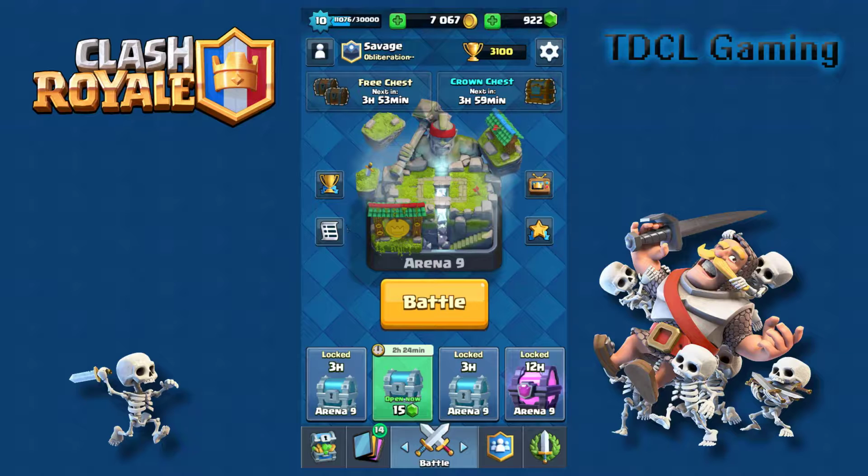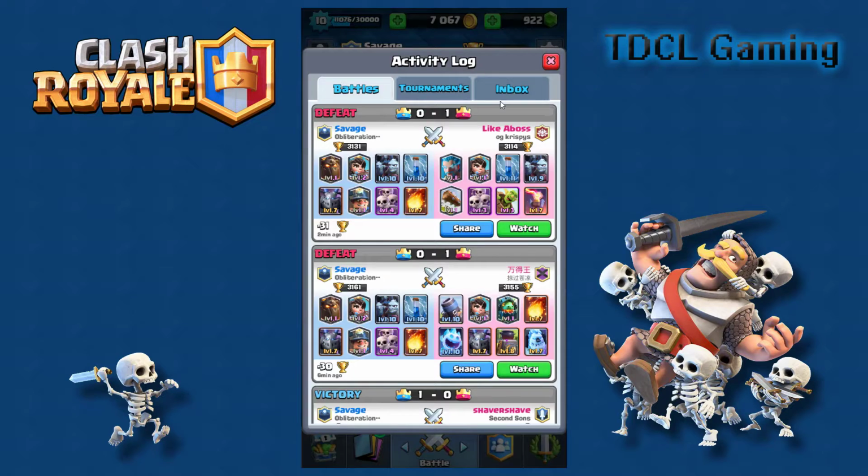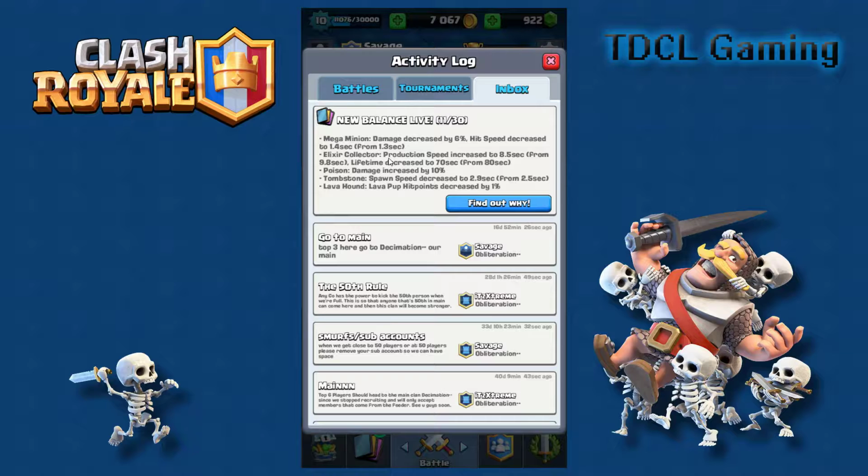This time we're playing Clash Royale, and we're here to look at its new update on a few cards. And it kind of impacts me because the Mega Minion and Lava Hound, which I currently have on my deck, got debuffed and lost a lot of damage, I would say.